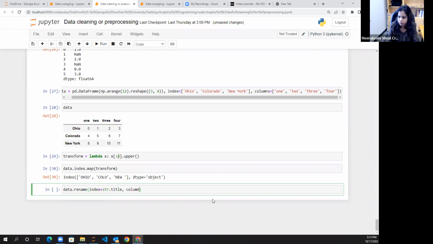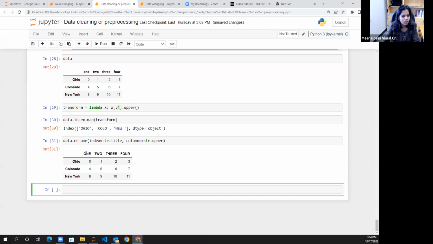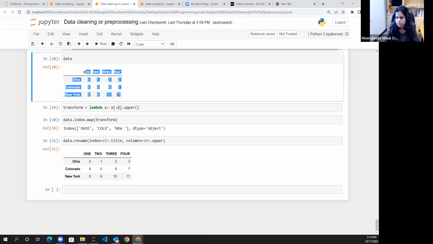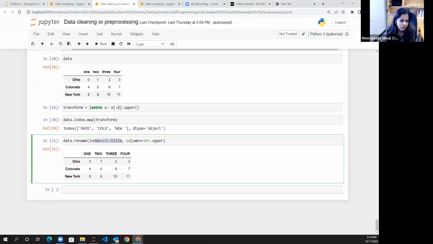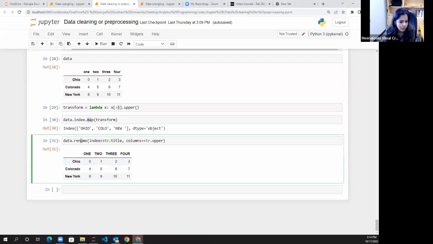The column string upper. You can see that it converted each column to uppercase. So this is just to show how to change each row title index by using the transform function. By using map, you can just transform this. You have transformed this, and then by using the rename function, we have changed the column name.